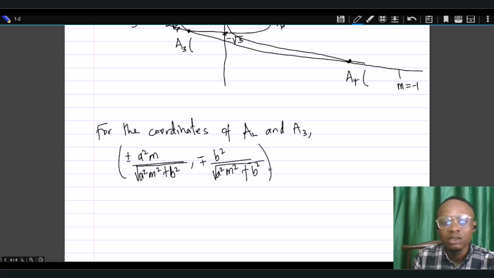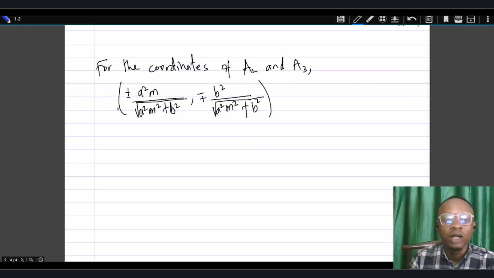So let us see what that gives us now. We have our m already, so we know that m is plus or minus 1, and in this case our a is equal to root 6, and it's a squared that we need anyway. So let's write out the square directly. We know a squared is 6, and we know that b squared is 3, so we can put those values here, and when we do that we get our result.